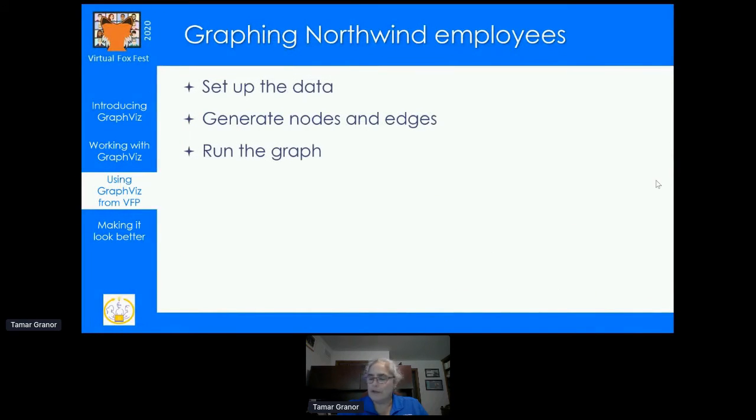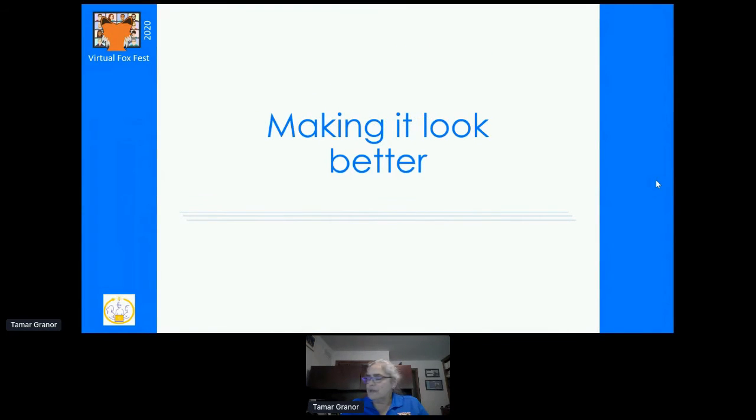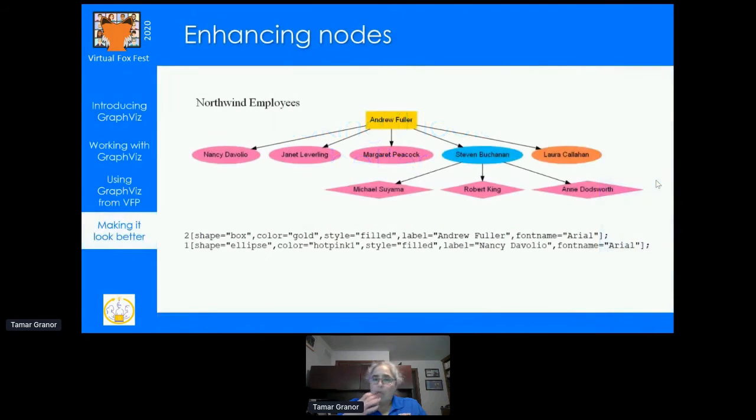Okay, but let's move on, because that was a pretty basic graph, and you can do a bunch of other things with this. There are a lot of ways that you can go from the basic looking graph that we saw to something that's more attractive or interesting. You can modify nodes, you can modify edges, you can modify the graph itself. So let's start with some really obvious visual things. You can add different shapes and colors.